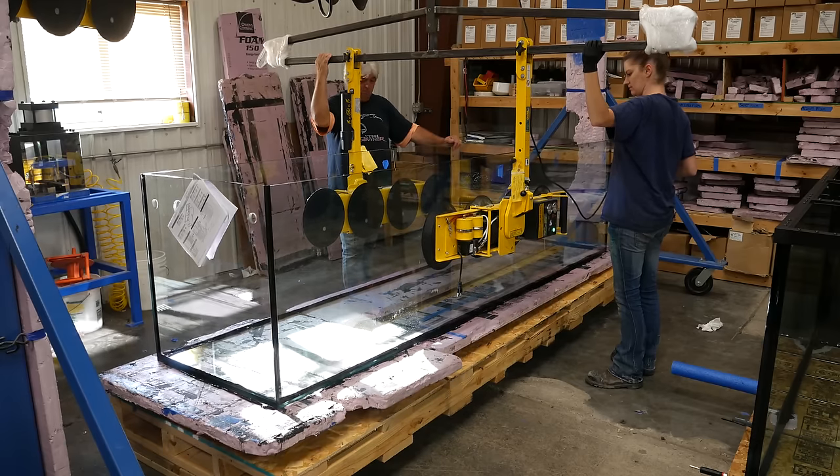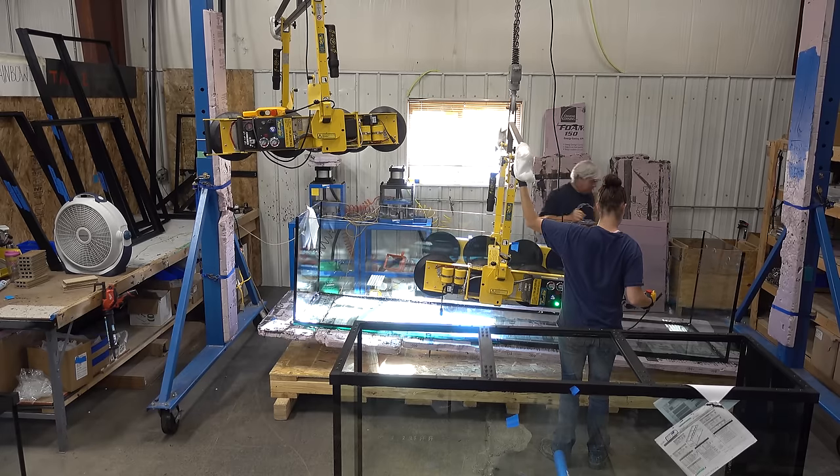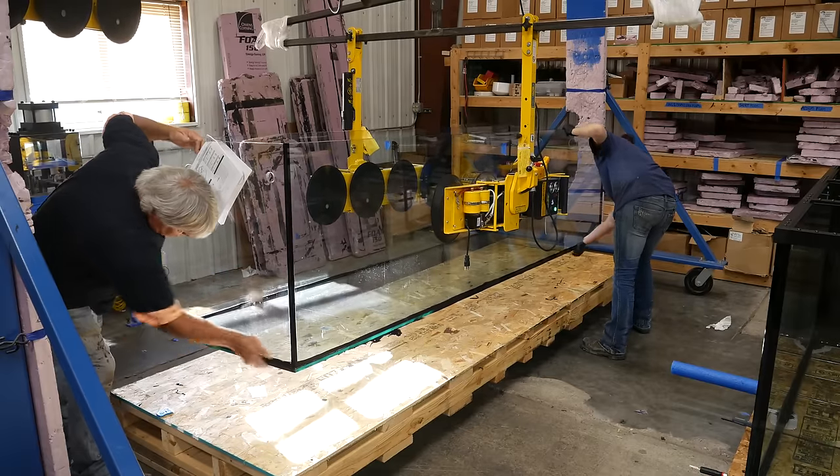I got to see them frame this awesome 10-foot tank, which started with them lifting the tank with this crazy suction cup and pulley system. They scraped off all the excess silicone with the tank hanging in the air.